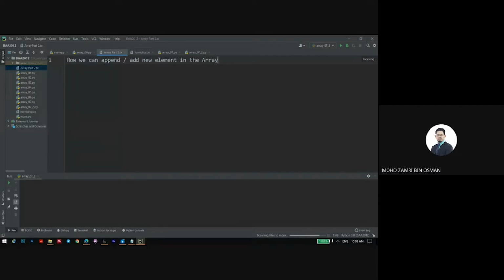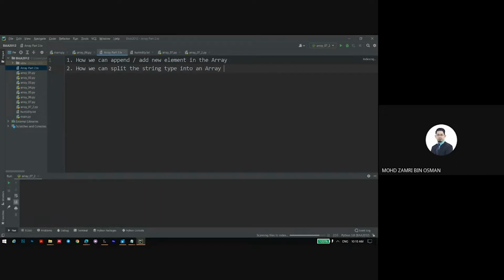Okay, so this is the first part that I want to cover for this morning, and the second one is about how we can split a string type into an array.